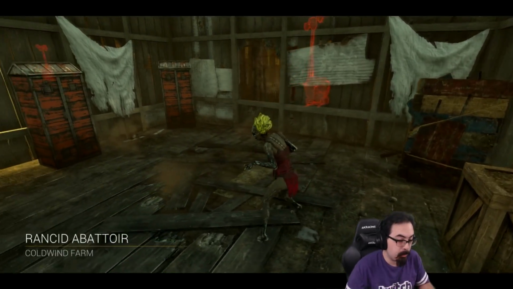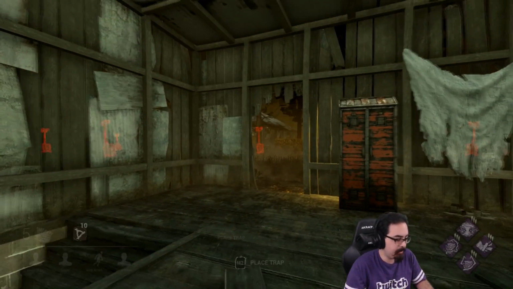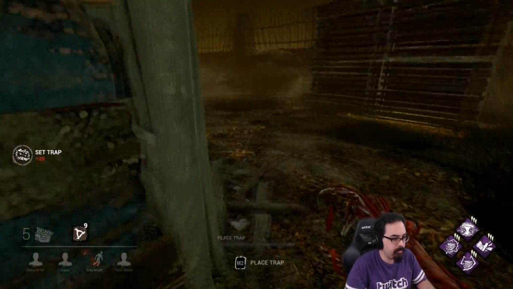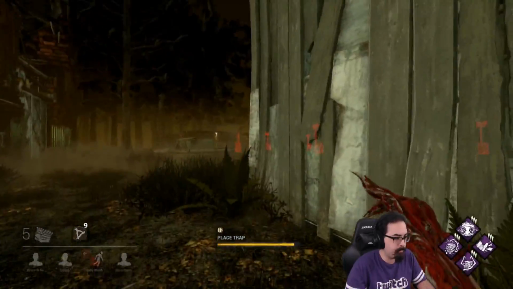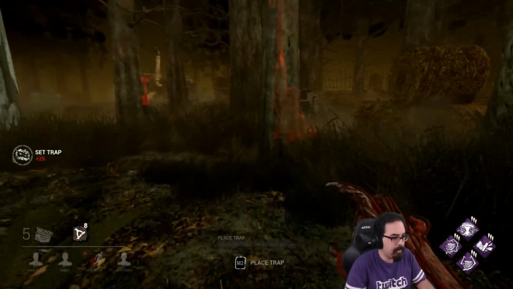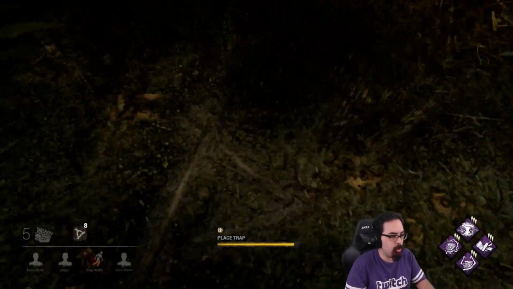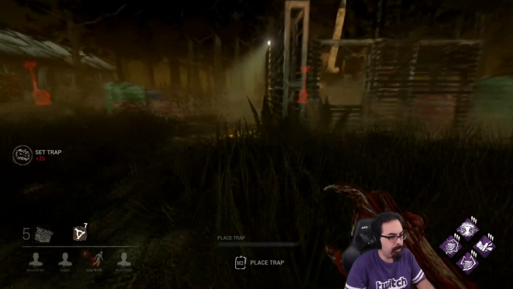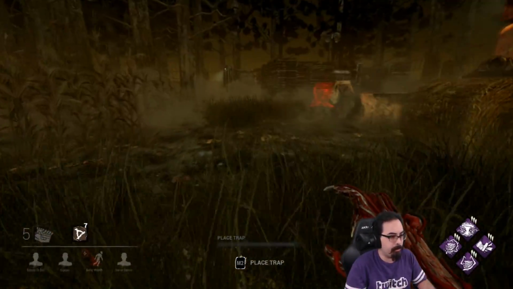Rancid Abattoir at the Cold Wind Farm. Hello, everybody. Welcome to another game of Dead by Daylight. Today we're playing Hag because she got buffed, obviously, for reasons that are obvious. So due to the buff, she's pretty good. She's better than what she used to be. I still don't feel she's overwhelmingly good, like I've seen some people say. I think TrueTalent put a video up and he said second best killer. I highly, absolutely, 100% disagree with that.